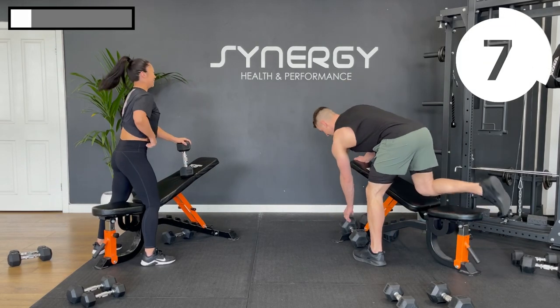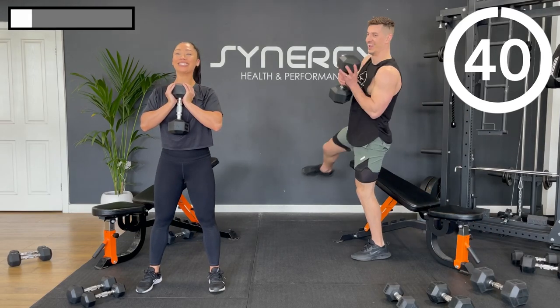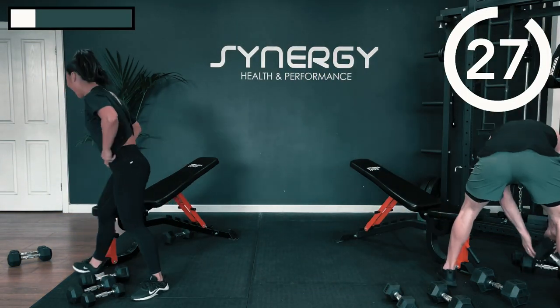Taking one dumbbell, move on to the goblet squats. That's round two of three done in this first section.